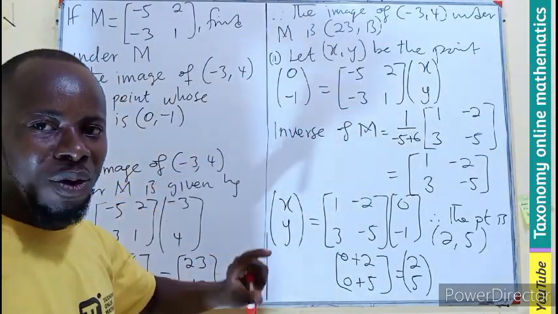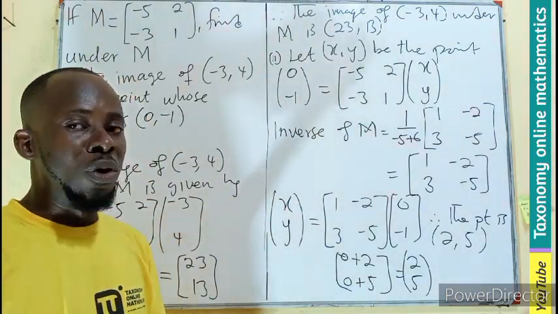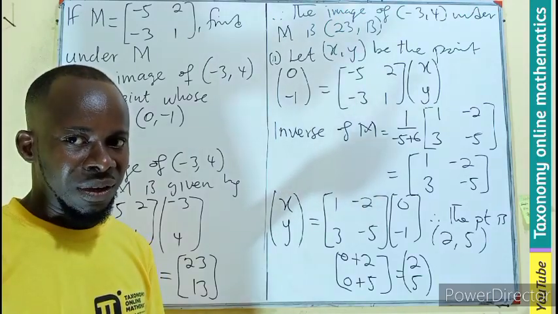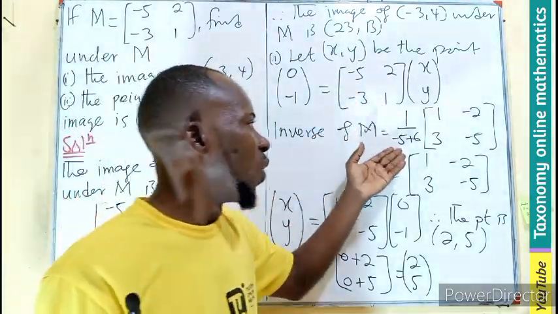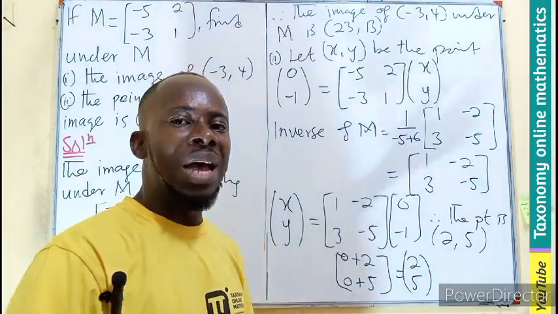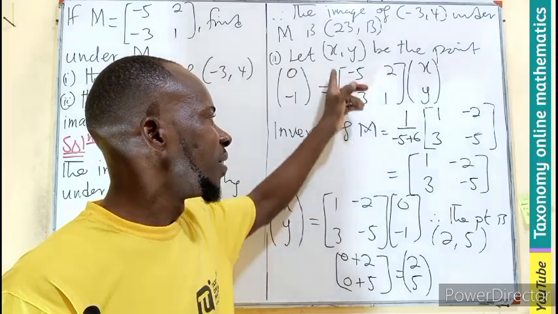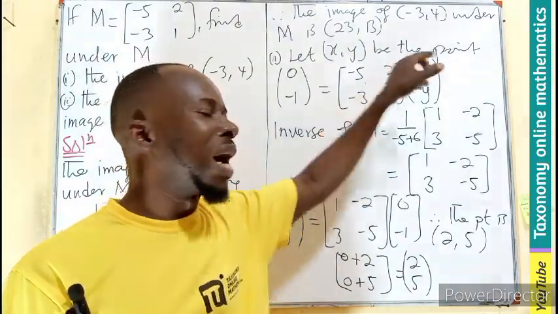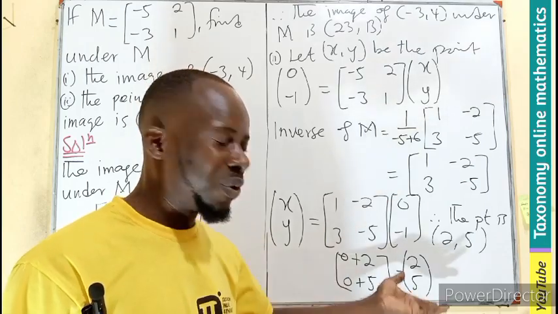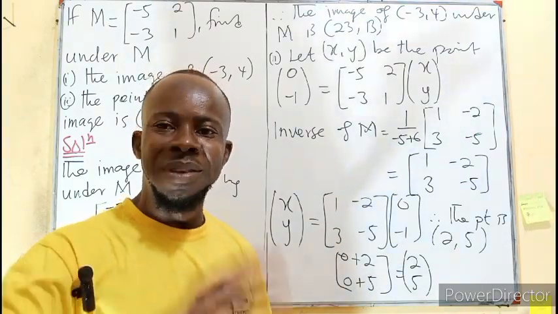I believe you get the concept right from the first example down to this one. We borrowed the inverse of a matrix. That's what we did here. First of all, it is 1 over the determinant times the adjoint of the matrix. So the determinant is the leading diagonal multiplied minus the other diagonal. And I believe you'll be able to arrive at this. Thanks for watching. Like, share, and comment. Bye-bye.